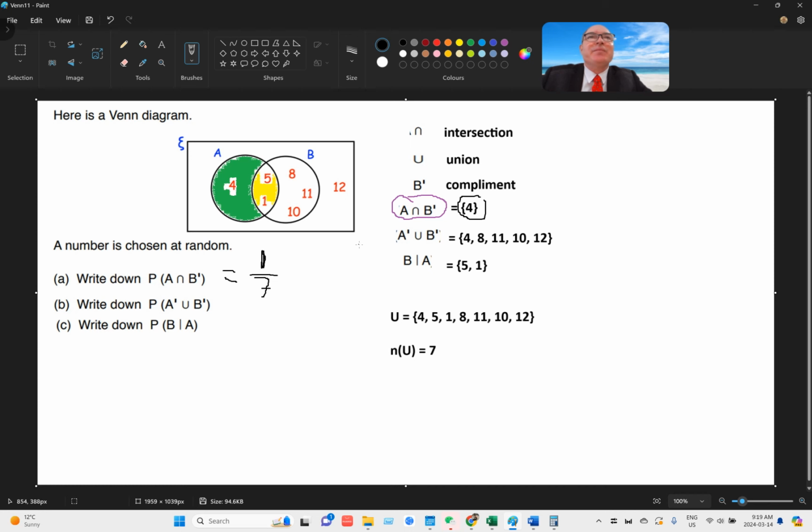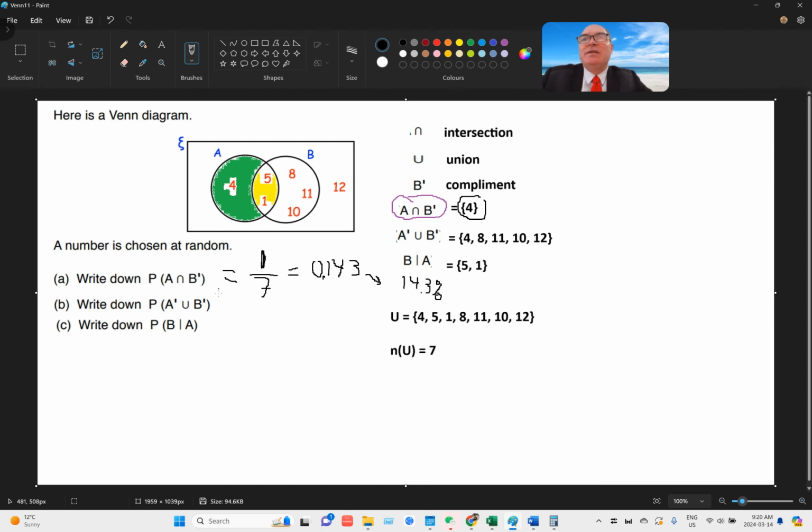The chances of getting something in that set, if I grab something at random, is 1 out of a total of 7. If we want, we could change that to a decimal. I worked that out on a calculator, and it's approximately 0.14. Now, this keeps going on and on, like 2, 8, blah, blah, blah. But I could say round that to a 3. And then we could say, if we wanted to, as a percent, there's a 14.3% chance that if we choose a number at random, we're going to get that 4.